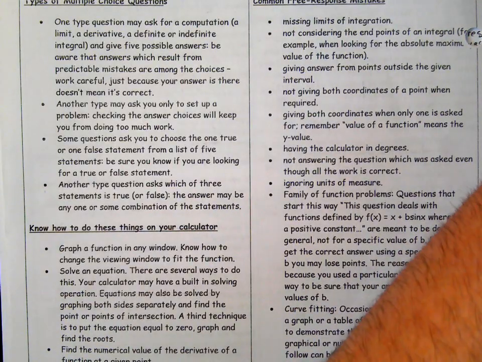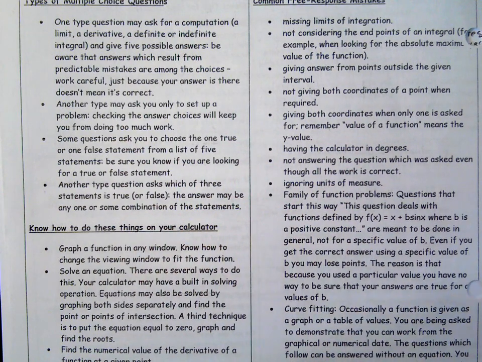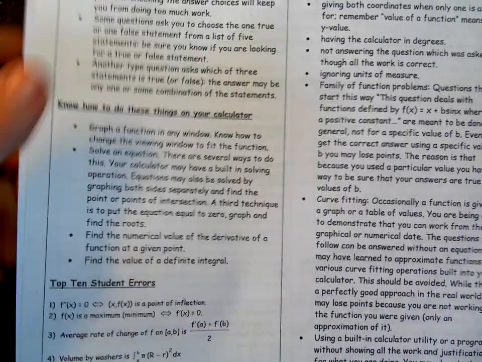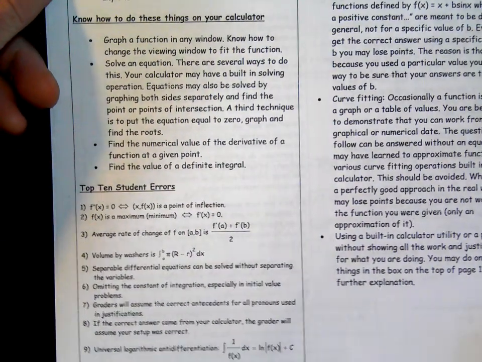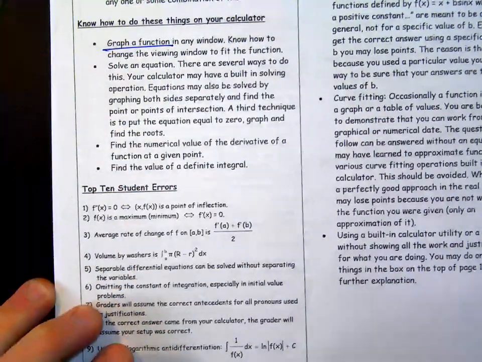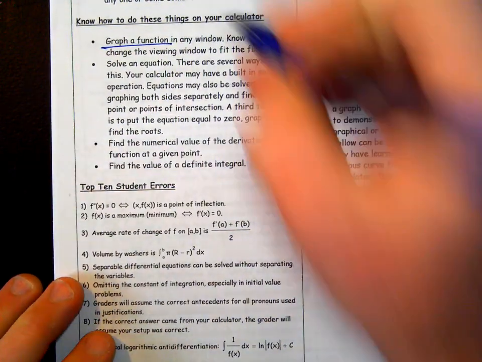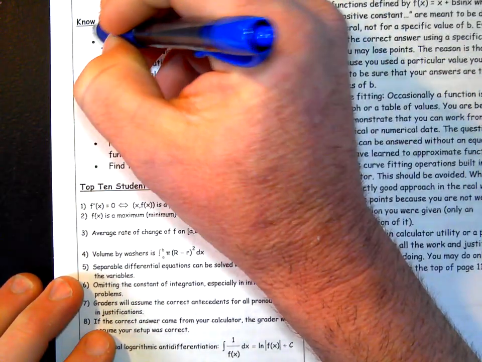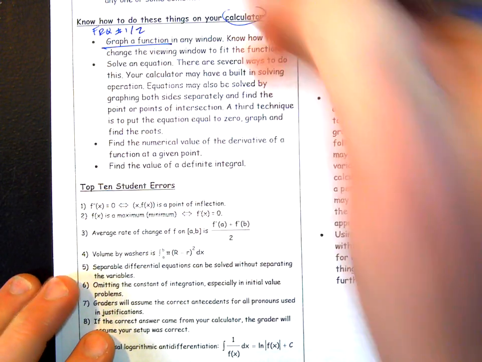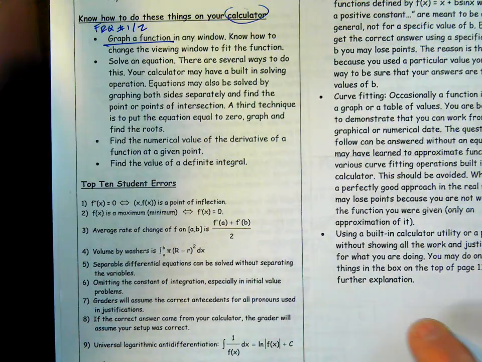Types of multiple choice questions, and know how to do these things on your calculator. So I'm going to focus on that part right here and just add some notes. One, you need to be able to graph a function. These are also things you have to do on free response questions number 1 and 2, which allow you to use a graphing calculator.